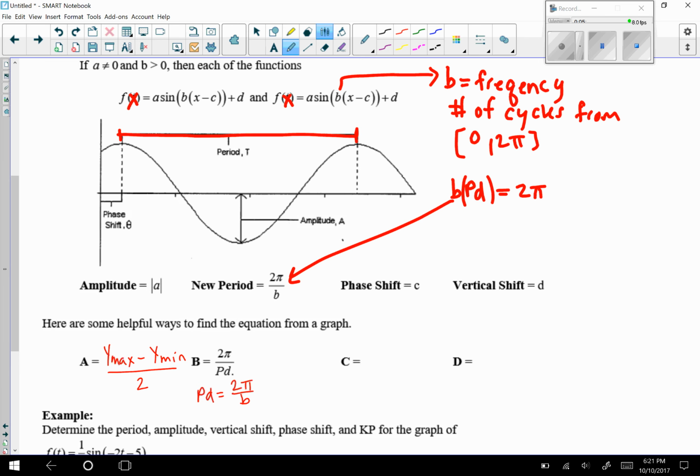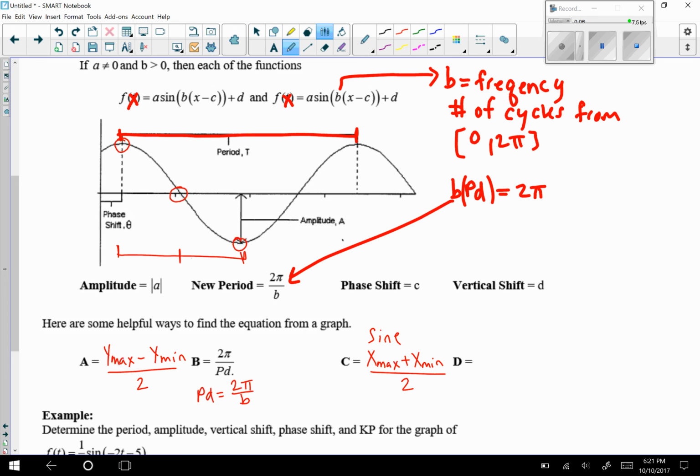So if it's a cosine graph, then you're just looking for a maximum point on your graph or a minimum point. If it is a sine graph, notice that the place where we want to find is where it crosses the midline, which we've talked about before. So notice that if this is the maximum and this is the minimum, that sine is going to always be in between. So remember, to find the average, you add something together. And we're looking at the x values, so it would be the x maximum plus the x minimum divided by 2. And again, this would be for the sine function. For cosine, you just look at the max or minimum values.